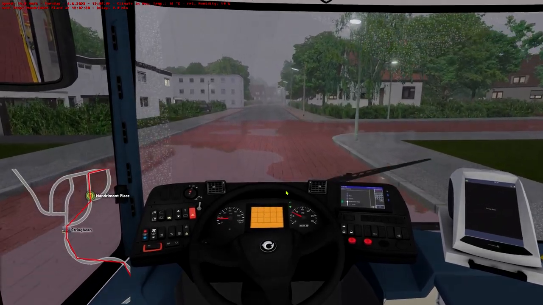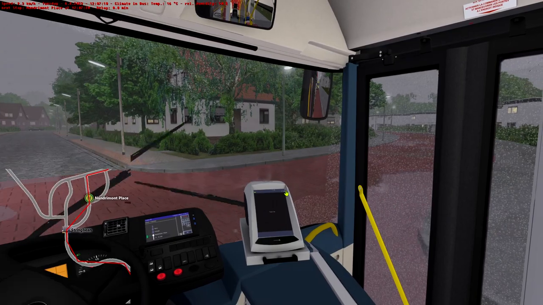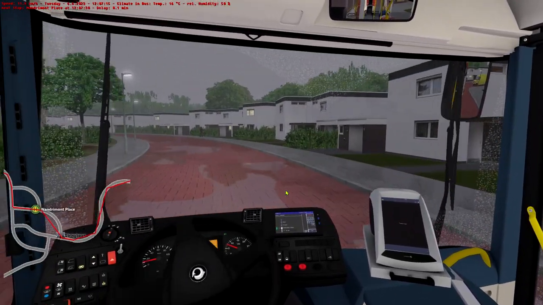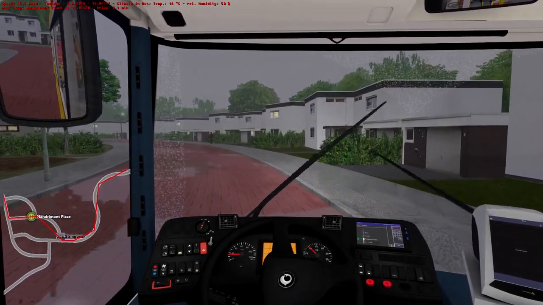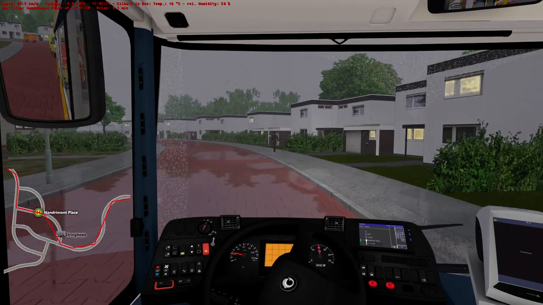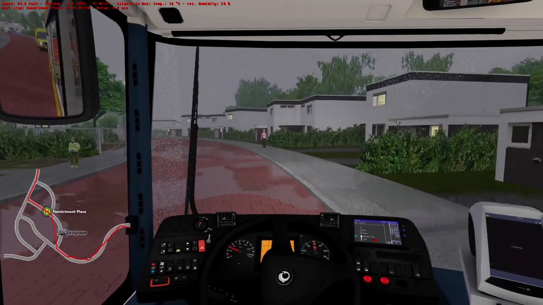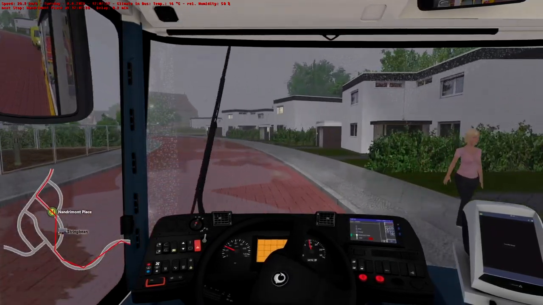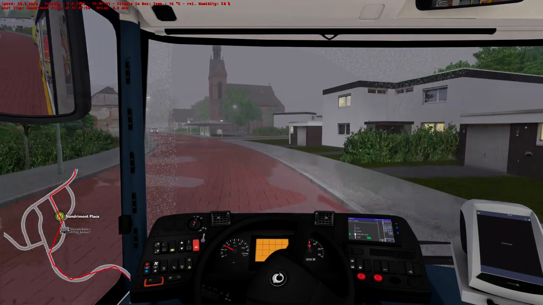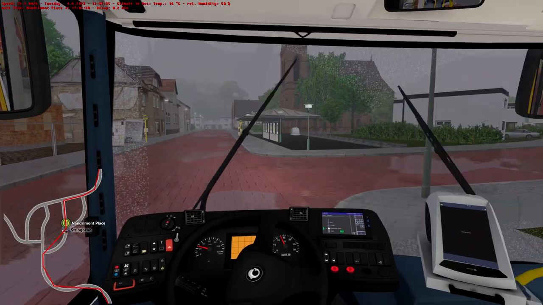Look at the wet reflections on the road, fantastic. Can't beat OMSI for a bus simulator. In my opinion, this is still the best one ever going. Right, we're coming up to our first stop. A second one. Yep, somebody there getting on.